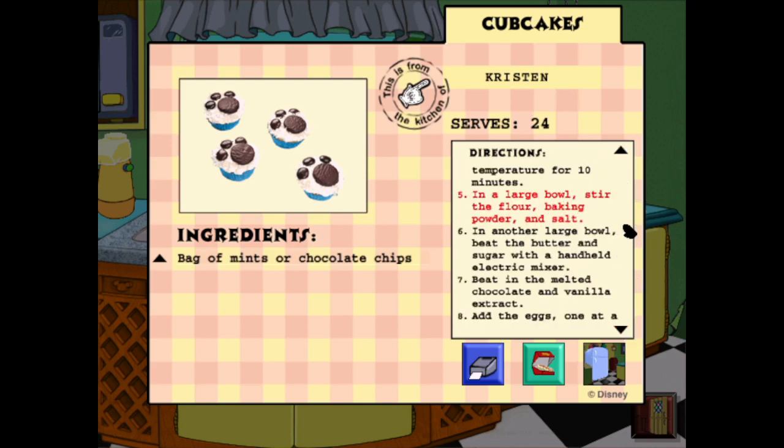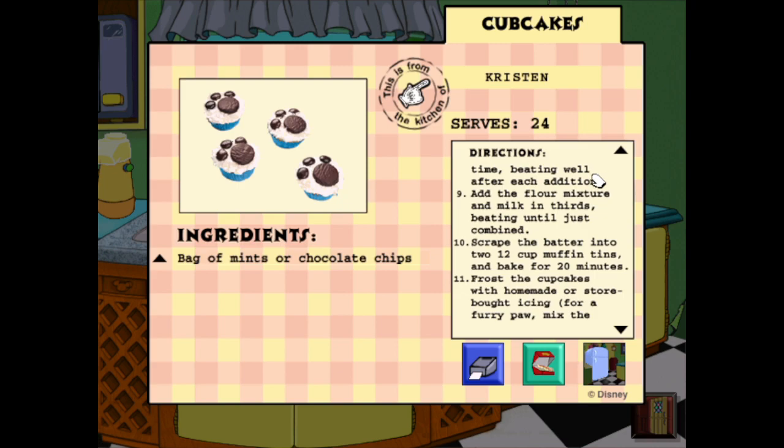In a large bowl, stir the flour, baking powder, and salt. In another large bowl, beat the butter and sugar with a handheld electric mixer. Beat in the melted chocolate and vanilla extract. Add the eggs, 1 at a time, beating well after each addition. Add the flour mixture and milk in thirds, beating until just combined. Scrape the batter into 2 12-cup muffin tins and bake for 20 minutes.